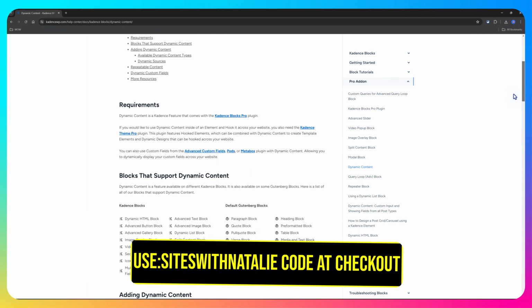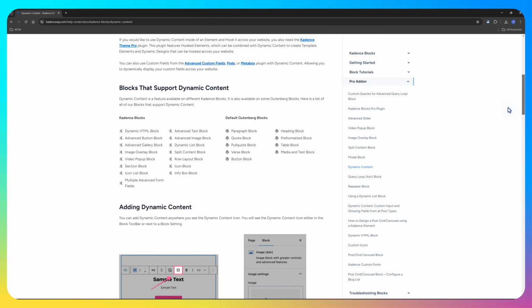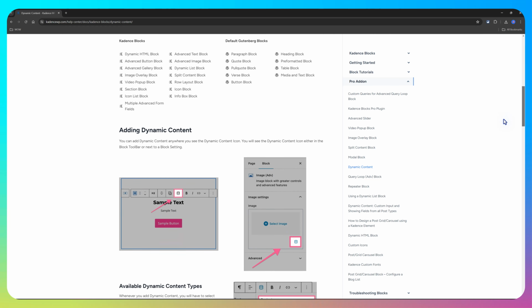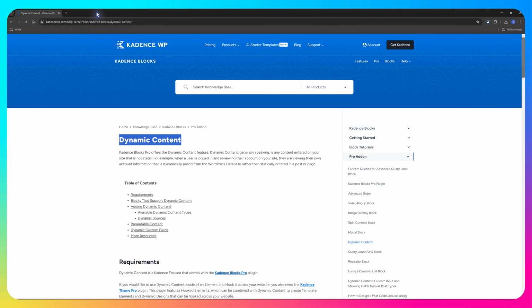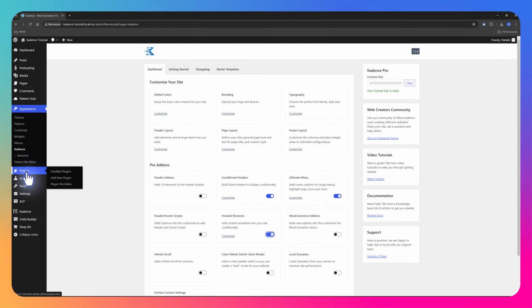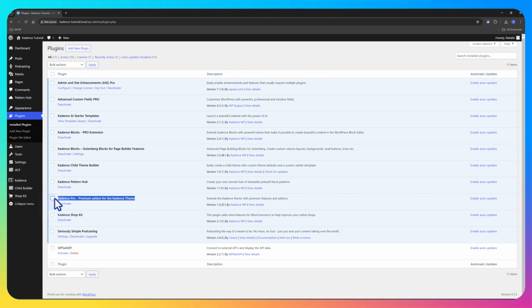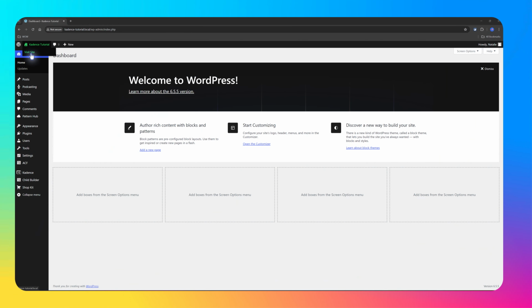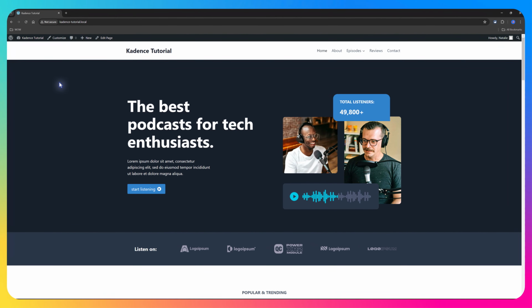And because I will be using dynamic content inside of the Kadence hooked elements, I will also need to use the Kadence Theme Pro plugin, since this plugin features hooked elements. I will be combining it with dynamic content created with the ACF plugin to create my header post template that can be hooked across the website.